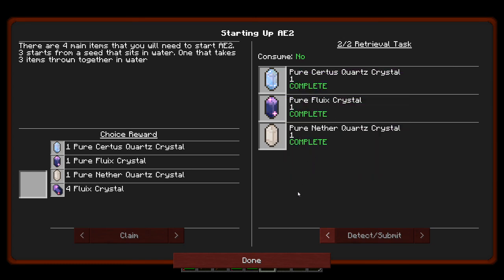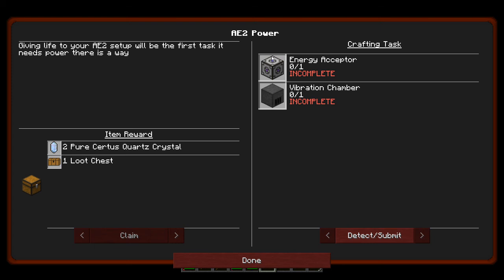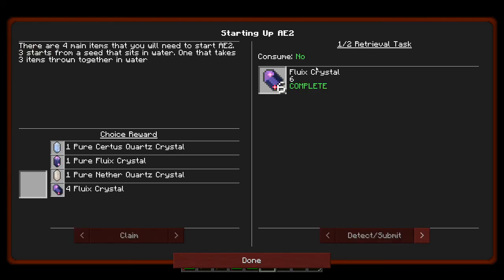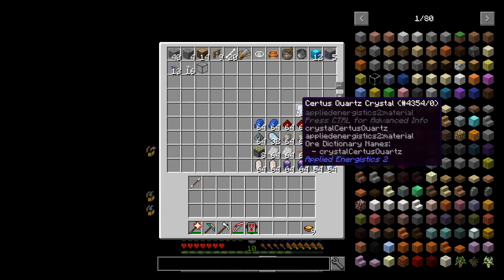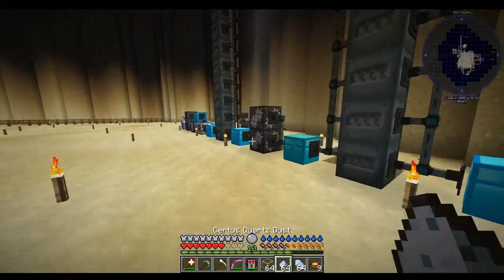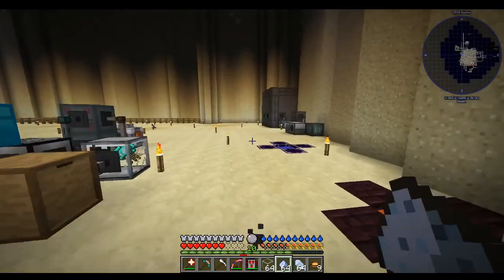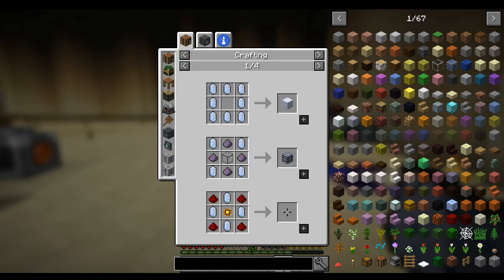One thing that I don't necessarily like about the way that the quest book is laid out is you have to craft these before you craft the energy acceptor. Now, to craft the pure versions, you have to take the seed version of whichever one you want to craft, which would be either nether quartz crystals, fluix crystals or certus quartz crystals. You have to craft the seed version of it, which is literally just, let's go ahead really quick, right?